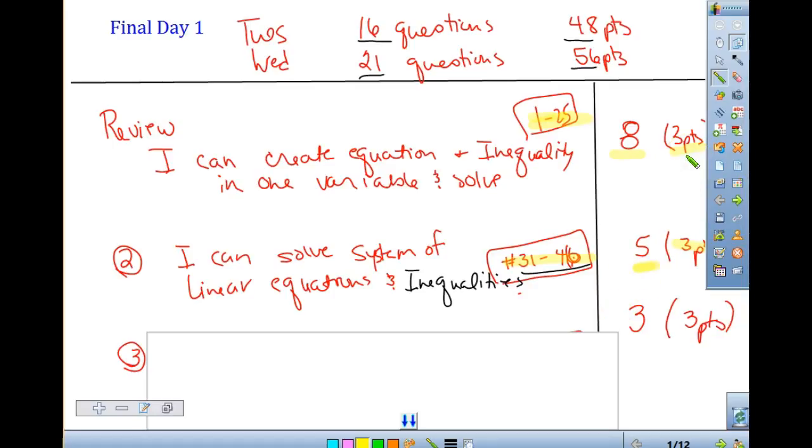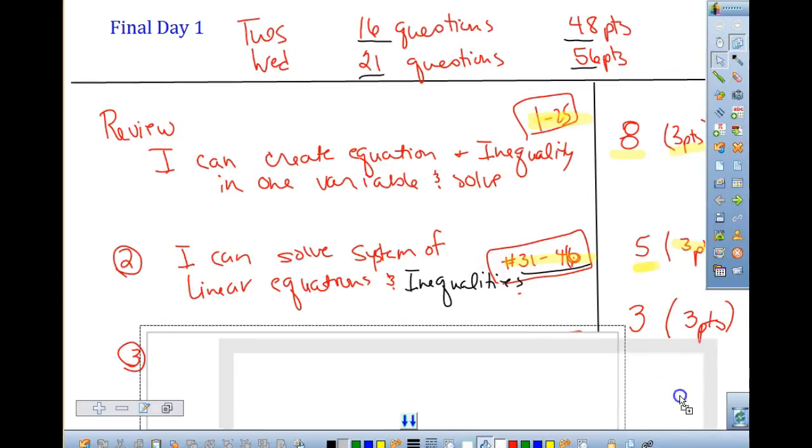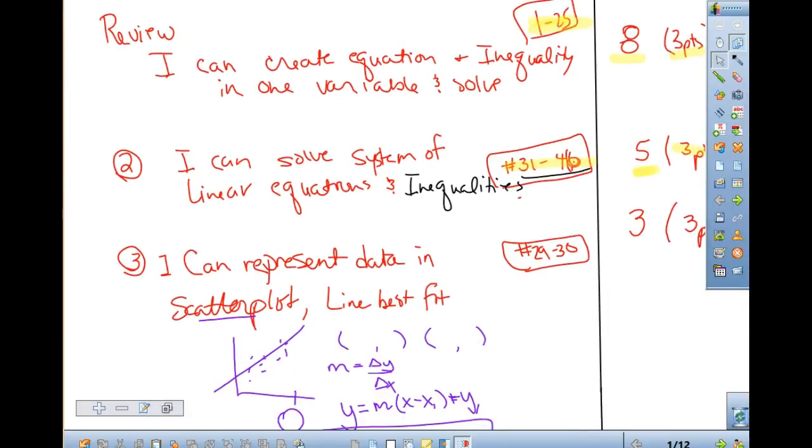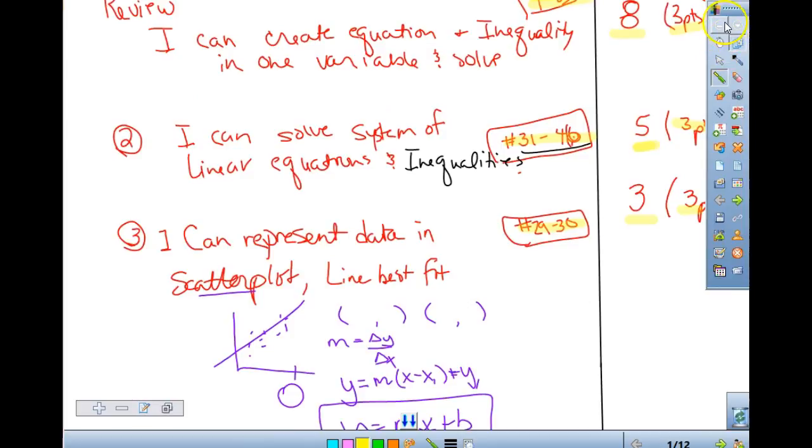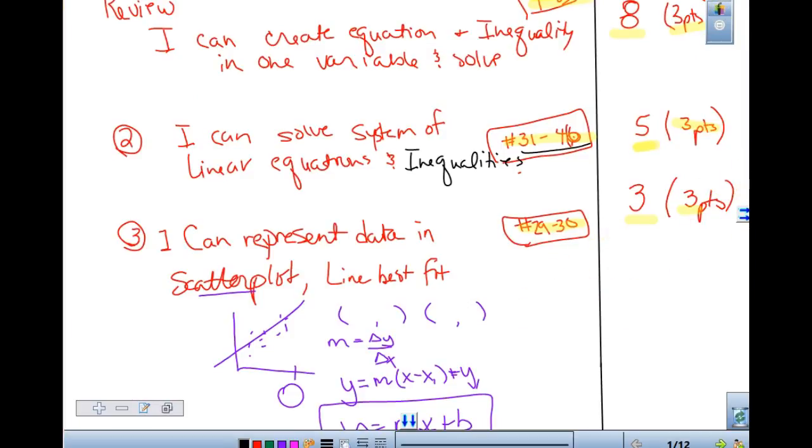The next standard on this test is if you turn to question 29 in your review. So I can represent that on a scatter plot. So this is like E8, right? Or this lesson E8 that we just did. E9. In our review, getting ready for this test in statistics. So you're going to make the scatter plot. Then you're going to be asked to write an equation. There will be three questions on this part. This is like questions 29 and 30. And I would say it's like in your review today when you were doing the E9.